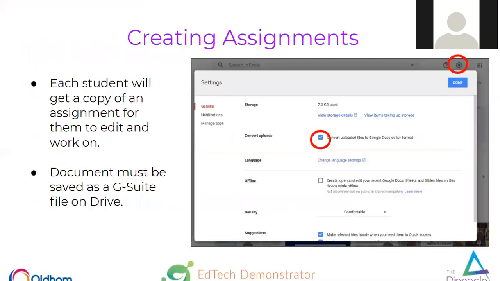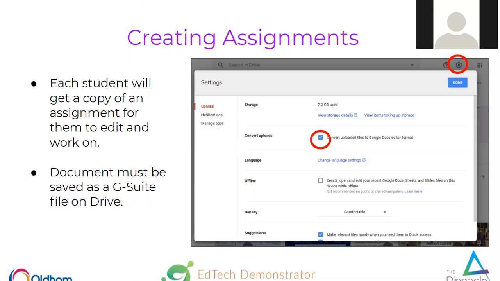So, assignments then, first of all. I've said this quite a few times, so I think I should really define what an assignment is in Google Classroom. It's basically a piece of work that you set to an individual class, and the students will get an individual document that they can edit and work on. I like to think of them as almost interactive worksheets. You send it to the student, they can edit it, and you can respond.